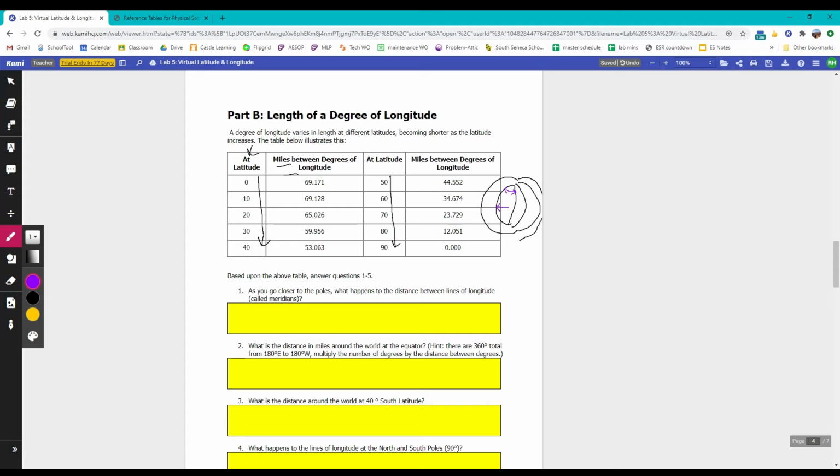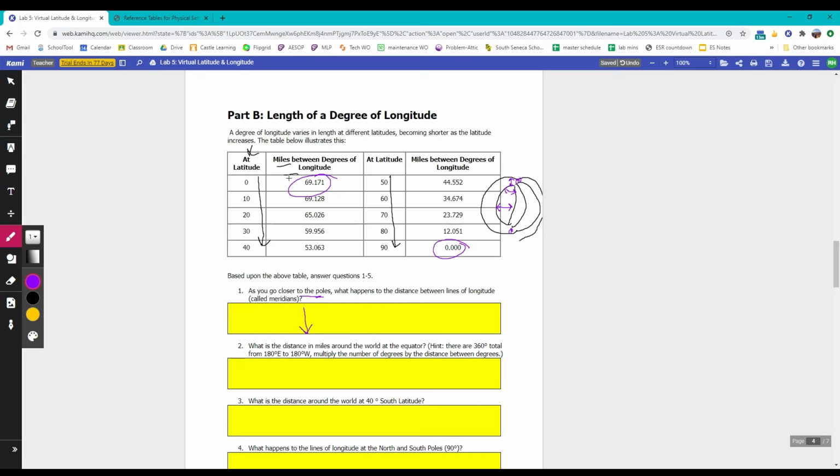And you can see that as we get towards the center, they're further apart, and as we get towards the poles, they're closer, just like a pumpkin. And you can see that in the data. Almost 70 miles between degrees versus 0 miles between the degrees at 90. So what happens? It decreases as you go closer to the poles.